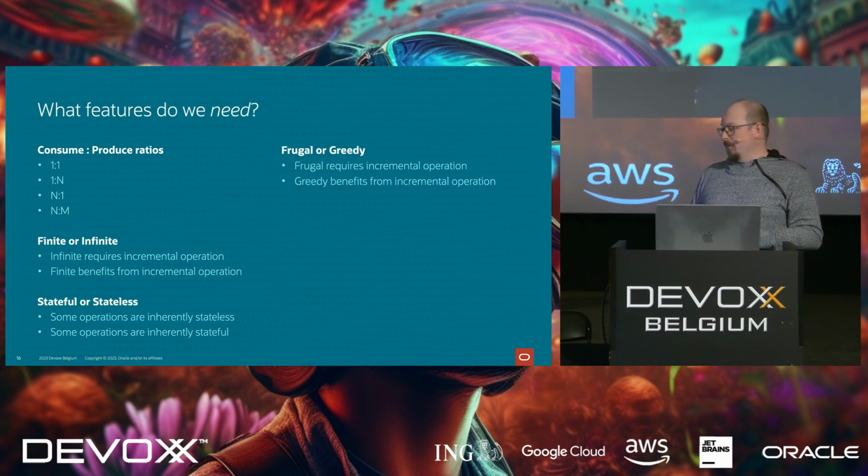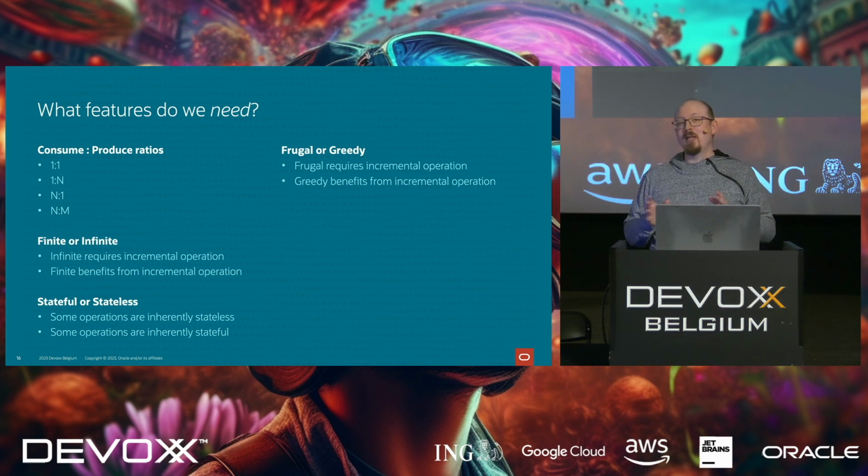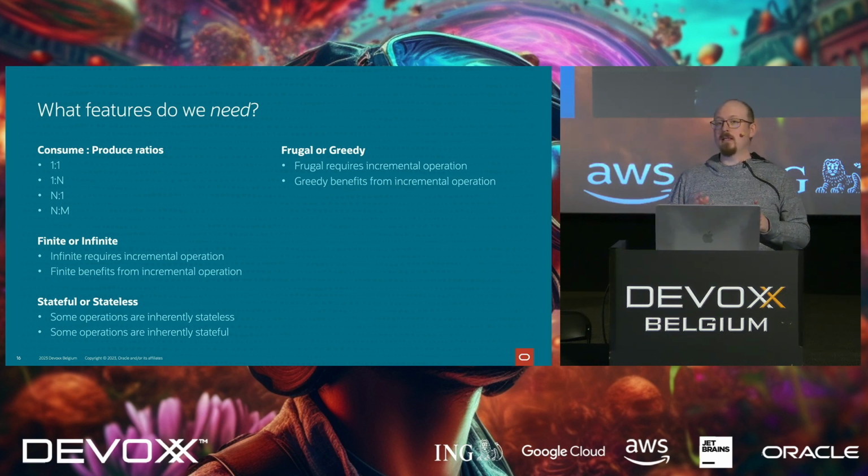And then, of course, these might be weird names for this, but think of it like this. Some operations, such as limit, only want to consume as much as they need. They don't want to consume a single element beyond that. And that's important. And some operations can only consume everything. They cannot short circuit or exit early. And both of these also benefit from incremental operation.